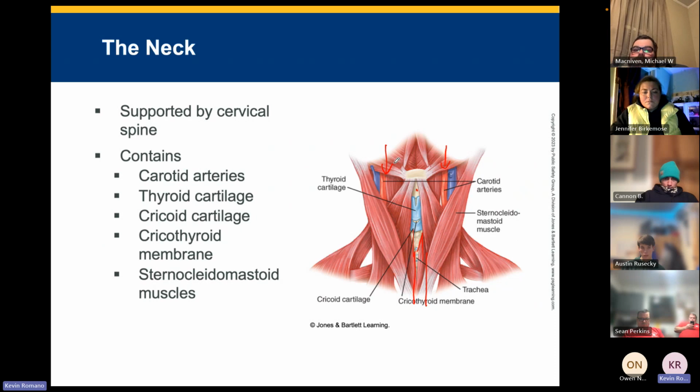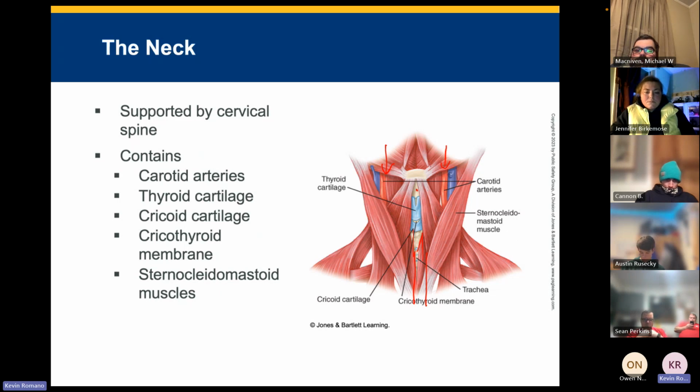One being the Adam's apple, or the upper part of the thyroid cartilage, and the lower portion is called the cricoid cartilage. Between the thyroid cartilage and the cricoid cartilage, in the middle of the neck, is a soft depression. This is what we call the cricothyroid membrane. For medics, this is a pretty important landmark because this is where surgical crics or quick trachs and things like that are going to be performed, right?